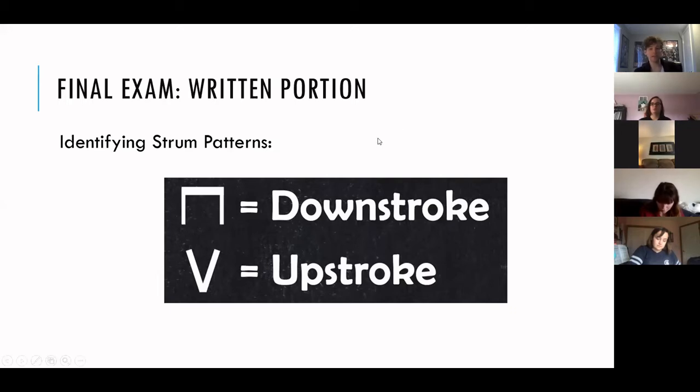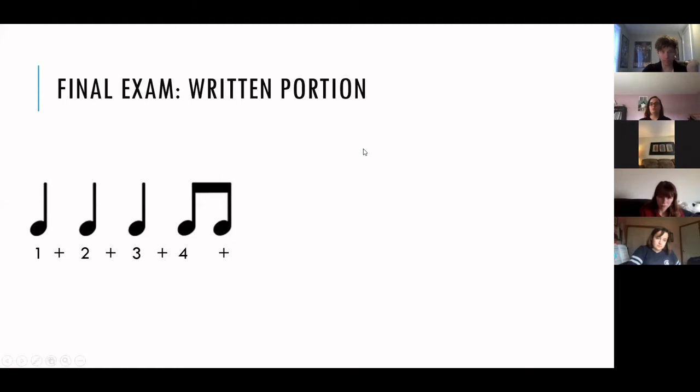With this, since we're not going to be in the room together to do the test, Francois has created some rhythms. So what you'll see is a very simple rhythm like this, and it will also give you the subdivisions. All you have to do is either above or below it, mark out what you think the downstrokes and the upstrokes should be. So in this case, you would just write the downstrokes over the downbeats and the upstrokes over the upbeats. Super simple. If you know very basic rhythms, you'll be totally good.